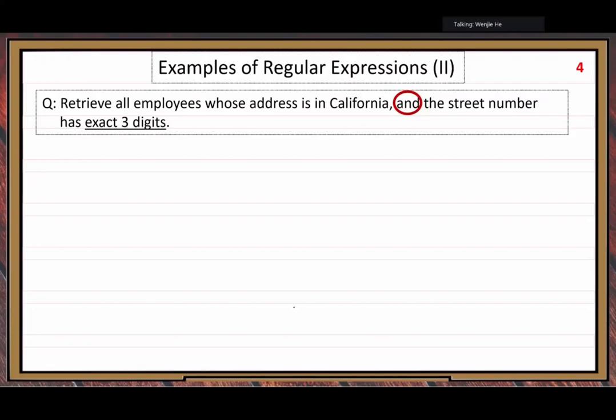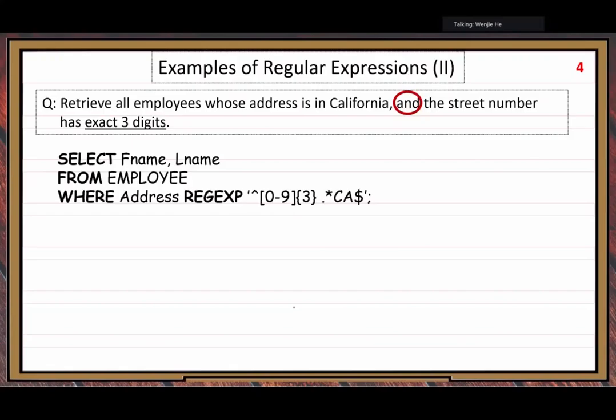For the and, we have different ways. Because I used the or operator before, similarly, we can use the and operator. So we can write 2 different patterns, then use the and way. Or another way, we can put everything in one pattern, one place, one pattern. So there are 2 ways.